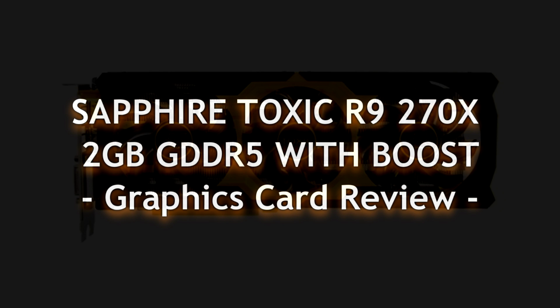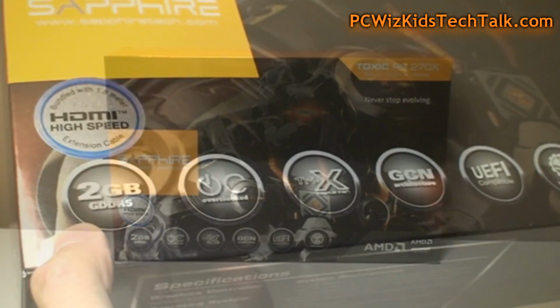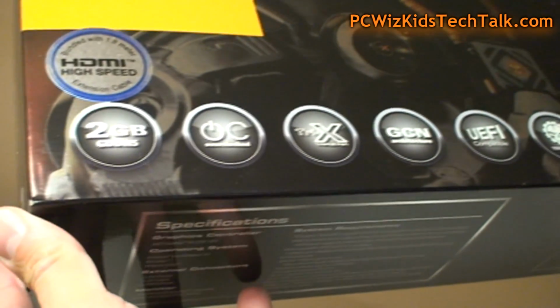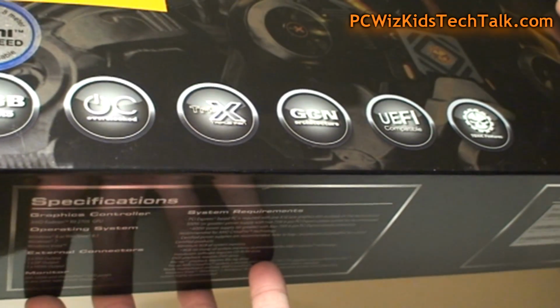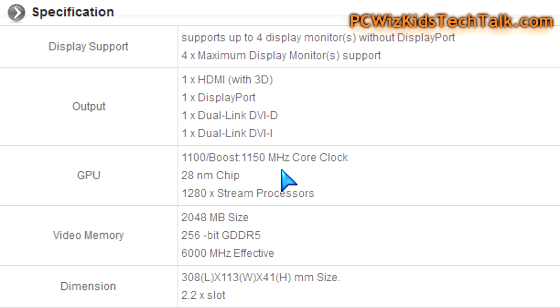From Sapphire, we have the Toxic Edition of the R9 270X graphics card. This one comes with 2 gigabytes of GDDR5 memory and, of course, Toxic additional features, which you will not find in a regular reference design card. Right off the bat, on the top of the card, which I'll show you in a second, you've got the dual BIOS switch. Sapphire added a little button there so you can take advantage of Windows 8 and the speed boost of going right into Windows 8 much faster, bypassing the legacy BIOS.